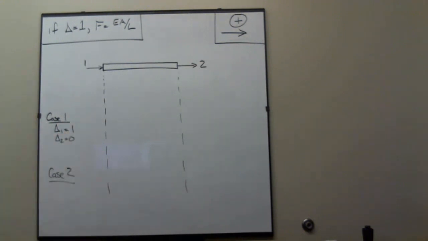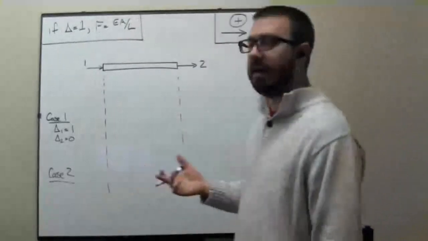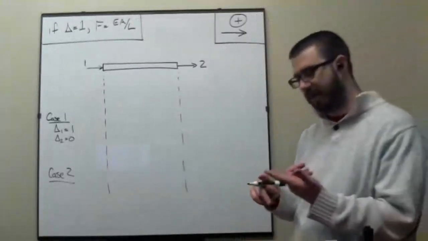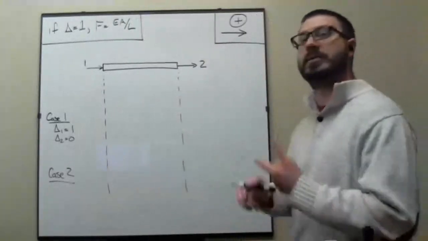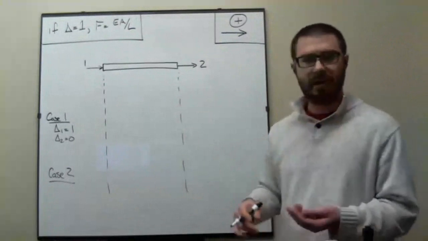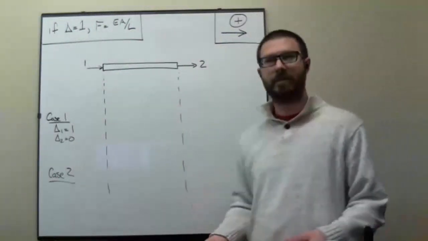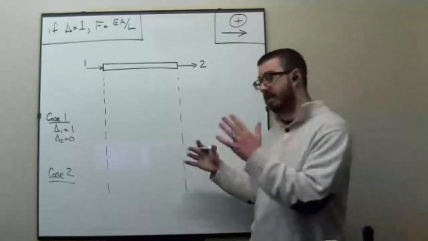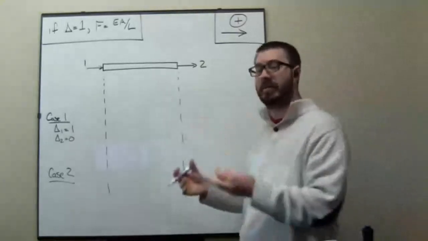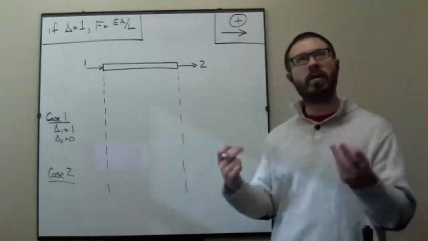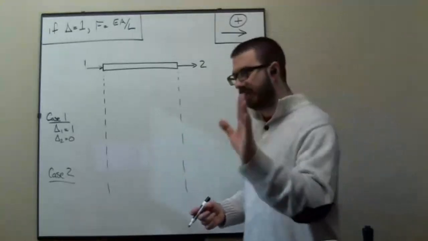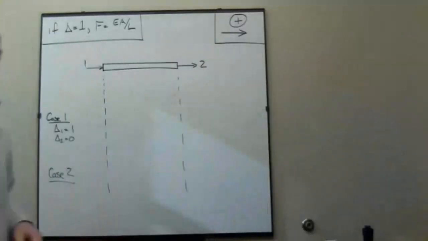So if I had, let's say, 7 degrees of freedom, I would say, okay, case 1 is delta 1 equals 1 and the rest equals 0. Case 4 would be delta 4 equals 1 and the rest equals 0. Then I manipulate the elements so that that displacement is 1 and everything else is 0. And then I ask, well, what forces would make that happen? So follow with me on this.